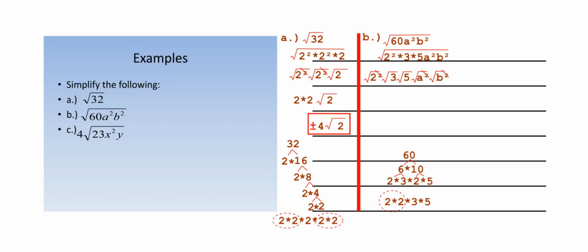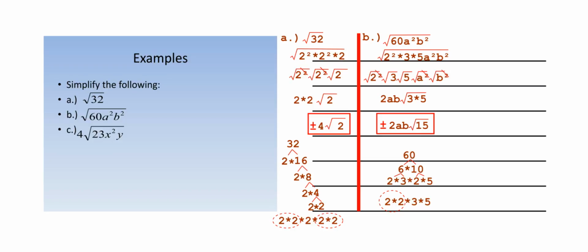There we go. We cancel 3 of them. That means the 3 and the 5, we cannot cancel them out. But the 2, the a, and the b, we can bring them to the front. So there it is. 2 times a times b. The 3 times the 5, we can write in a single radicand because they weren't able to get out of the radicand or the square root. So inside the radicand or square root, 3 times 5. And 3 times 5, let's simplify that. Why keep it as a multiplication? Gives us 15. So we have plus or minus, right? Because it's a radicand, it's a square root. So plus or minus 2a times b times the square root of 15 would be our final answer.